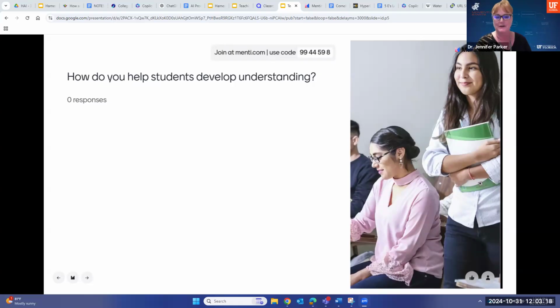It sounds like you're using a flip model and it's working well for you. We'll see if we can find a couple more ways to maybe scale that up a little bit. Great, thanks for jumping in there.